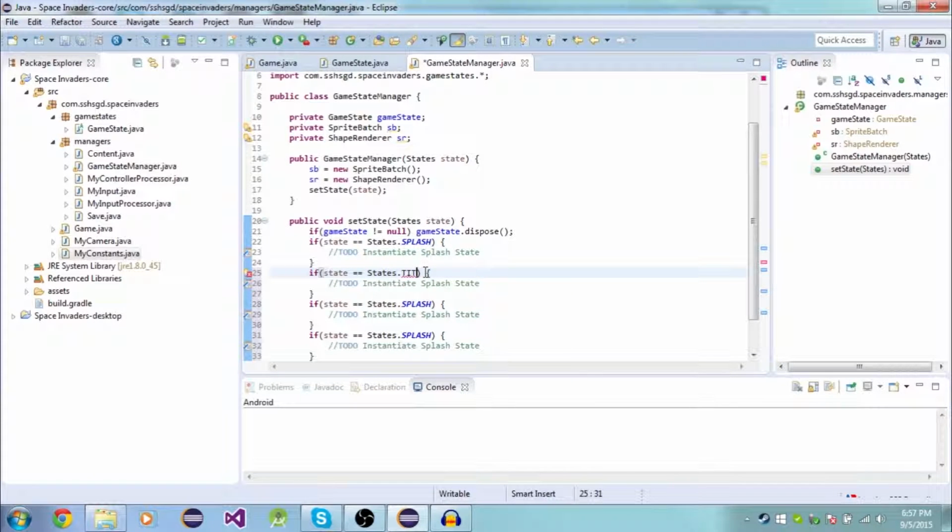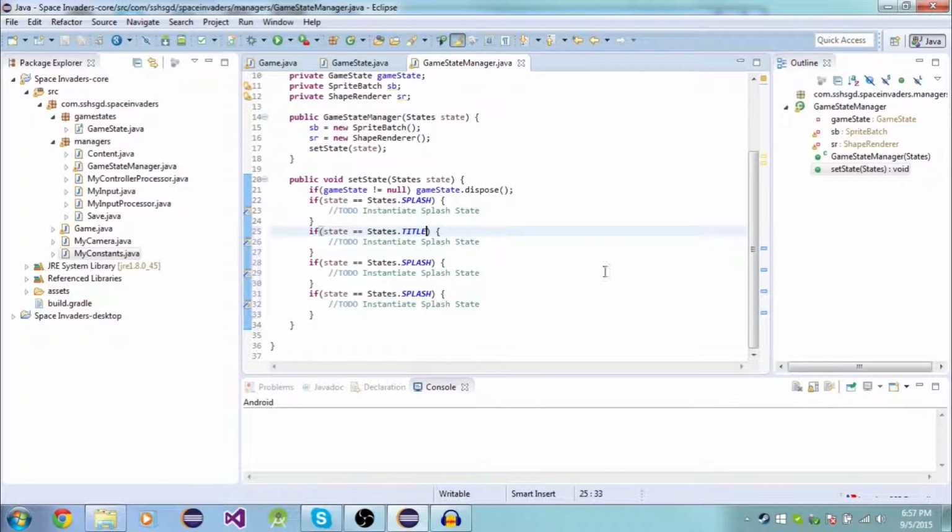And they're good little shortcuts. So title, play, game over. Alright, awesome.